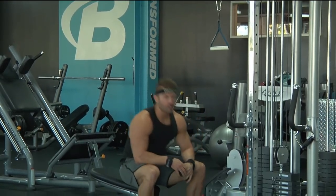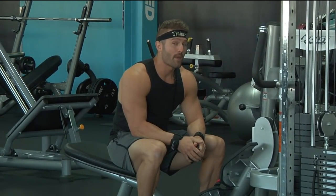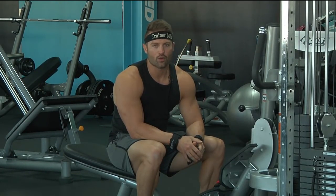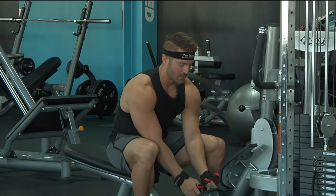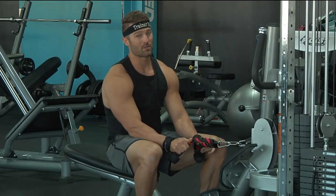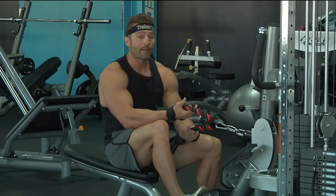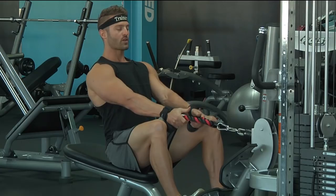I add citrulline into pretty much all of my upper body workouts. Lower body, I'm not like chasing that crazy quad pump that actually hurts a little more than anything. So every upper body day I'll add citrulline in, and I just don't see any reason why not to. I might take as much as 12 grams of citrulline before a workout, and I see a lot of benefit from that. Okay, four sets of 15 here.